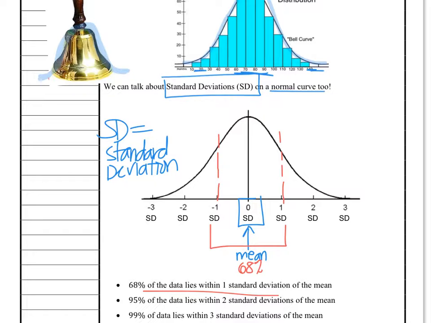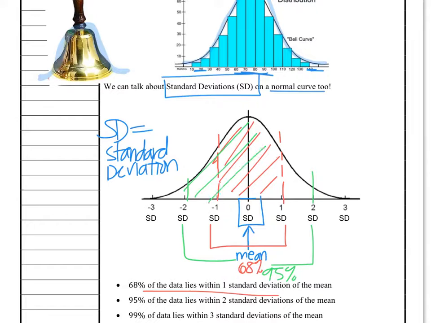Okay, these numbers are going to be super critical for you to remember. So start memorizing them. 1 standard deviation, 68% of your data lies within that area. So that's this space here underneath the curve. Then if I go out 2 standard deviations, 1 to the right, 1 to the left, 1 additional, I should say, 2 standard deviations gives us 95% of the data. Okay, so that's including all of this area. 95% of our data is within 2 standard deviations from the mean.